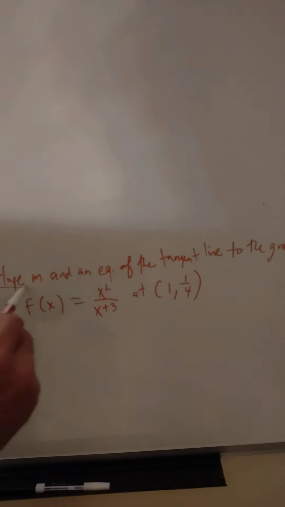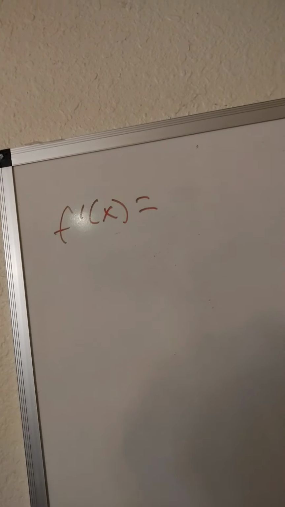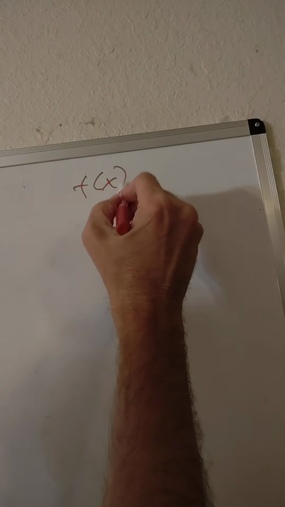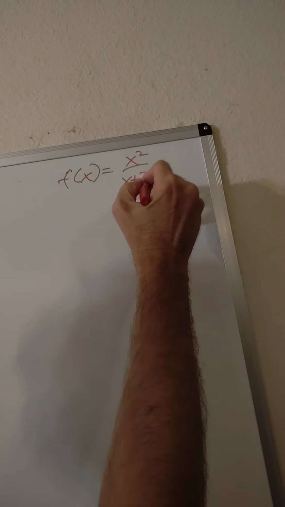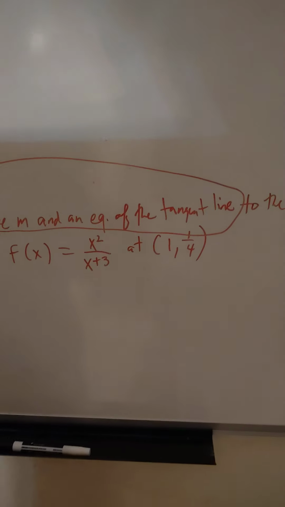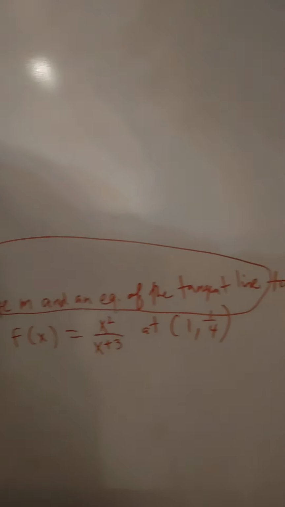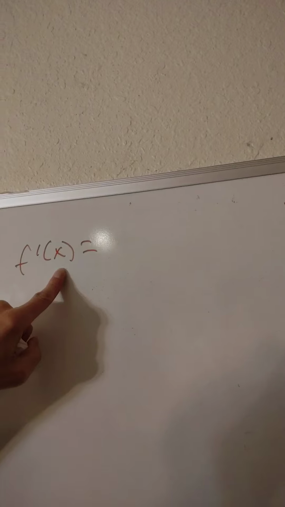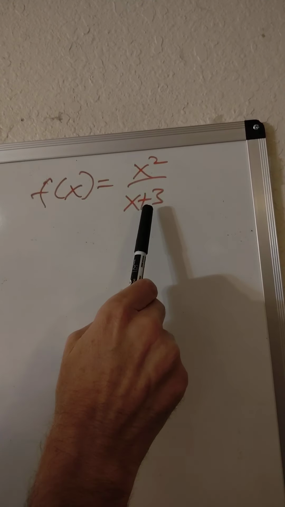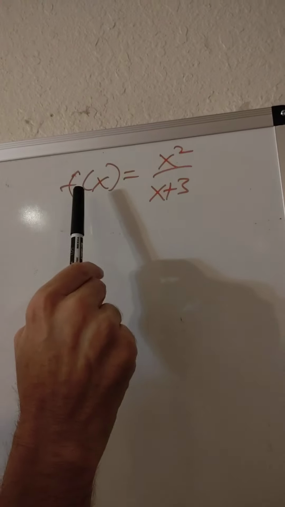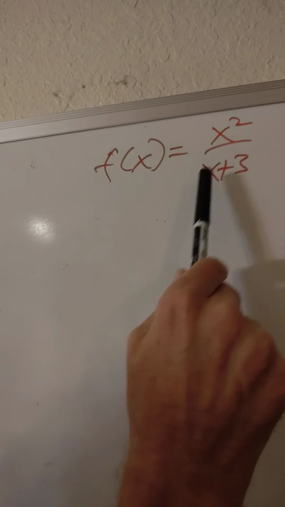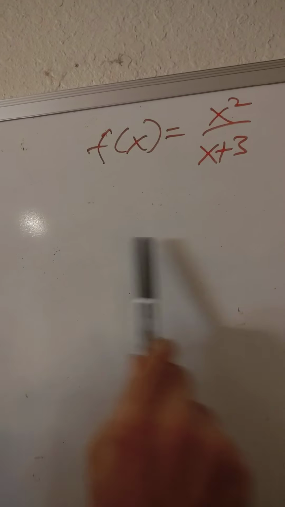So whenever you're asked to find the slope of a tangent line, that means you want to find the derivative. Derivatives give you slopes of tangent lines. So let me rewrite f of x up here so we can see it better. So f of x was given as x squared over x plus 3. I'm going to change markers now because black shows up better. Okay, so to find the derivative f prime of x, you must use the quotient rule. Here's the way I do it: low, meaning denominator, low d high, meaning times derivative of the numerator, minus high d low, all over low squared.